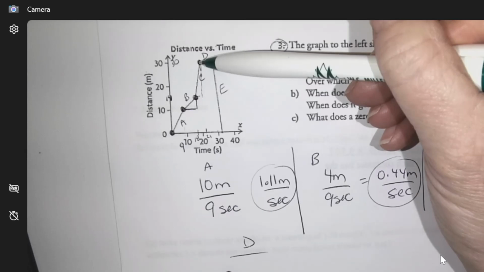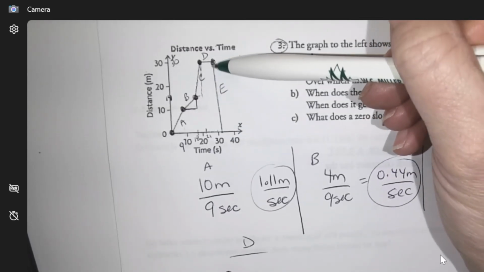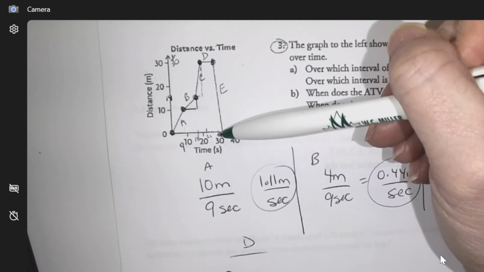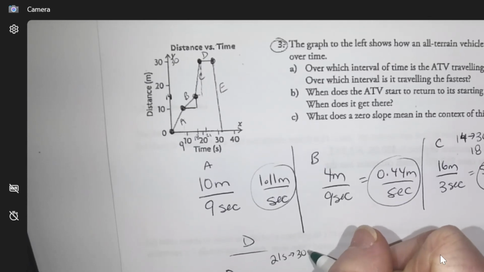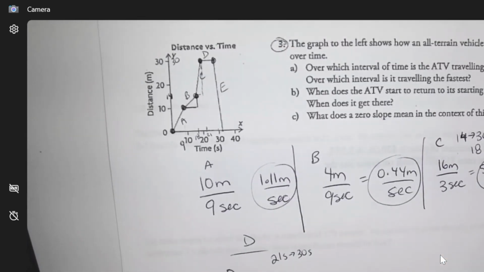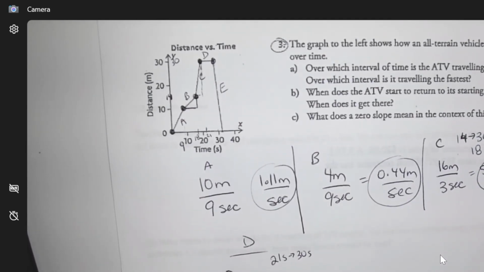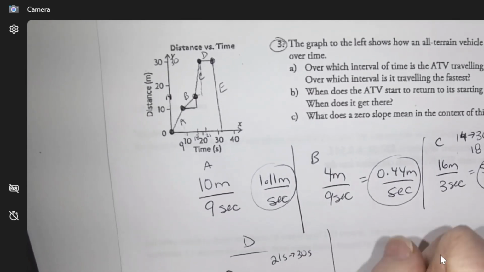We said 21 seconds for this one. What is the number on top of this one? 30 seconds? 21 seconds. Should we go to 30 seconds for that point? So if we've moved 0 meters over the 9 seconds in that section, what is 0 divided by anything? 0.